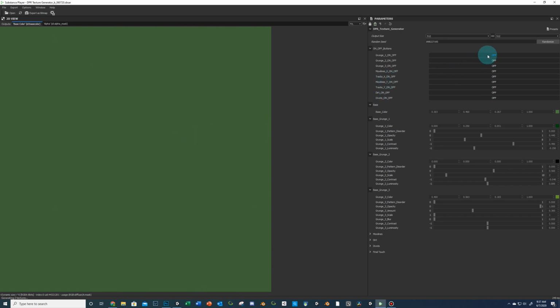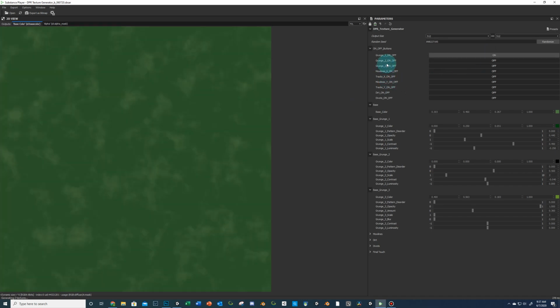But this builds layers for us. So if you go from top to bottom here, you're building from the bottom layer up. Essentially, these grunge layers that we're going to start with, base grunge 1, 2, and 3, are really building up our greenery. Now, it could also be a bunker, so you might want to start with sand or mud, and then build dirt, and then put sand on top of the dirt, and then maybe put a little bit of rock color on top of the sand. So it's not only going to be restricted to grass type things either, I don't think.